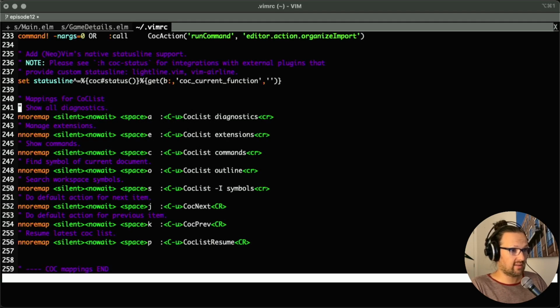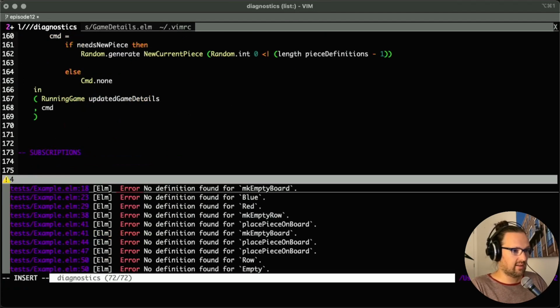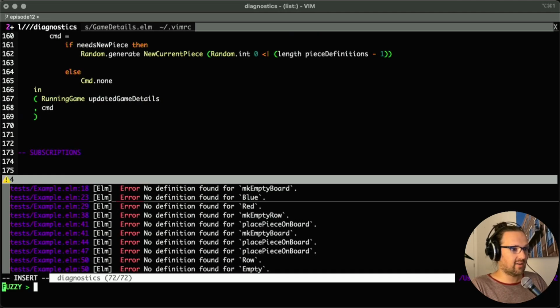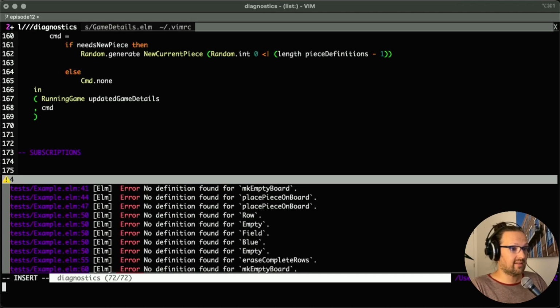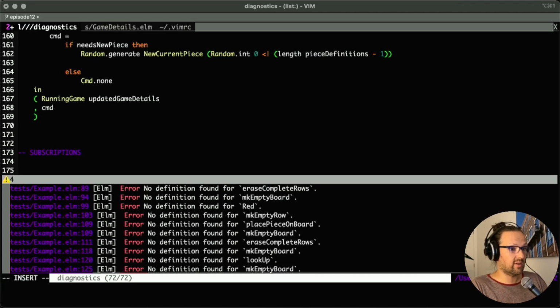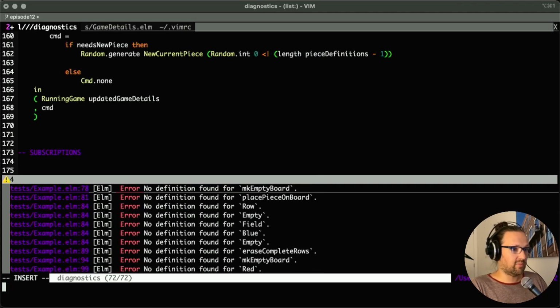Control U. That's a lot of buttons. Okay. Yeah, the test suite. The test suite is completely broken now, I guess. I will fix this in a follow-up commit.